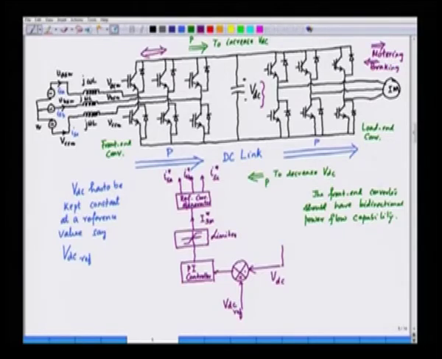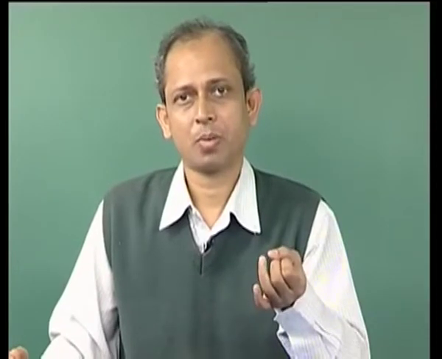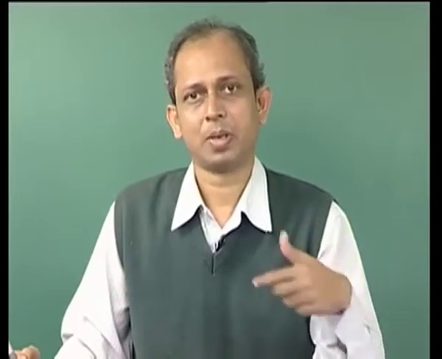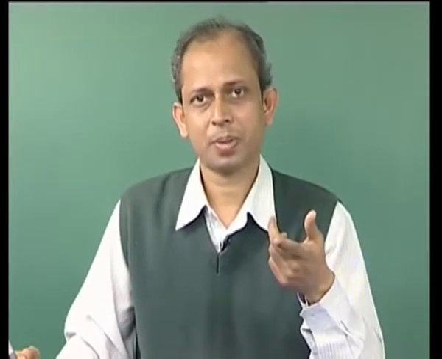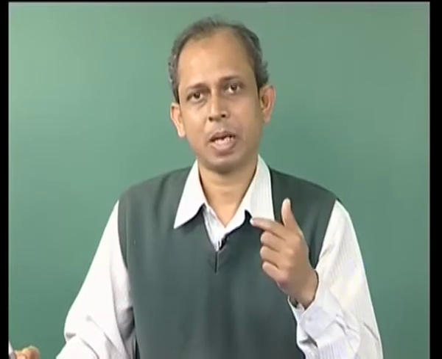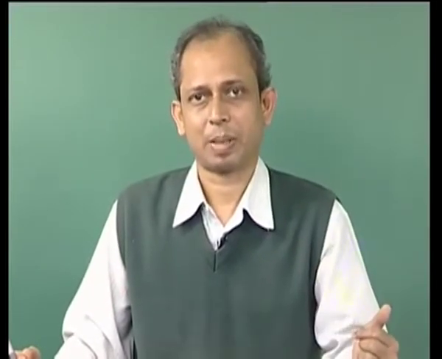So, in fact, this drive system is not only a utility friendly drive, this is also a 4 quadrant drive. We can operate in motoring, we can operate in braking, in fact, we can operate in all 4 quadrants. We can operate in forward motoring, forward braking, reverse motoring and reverse braking. So, the drive can be bidirectional, and the power flow can also be bidirectional. The drive can have forward rotation, can also have backward rotation, and the power flow can also be bidirectional.